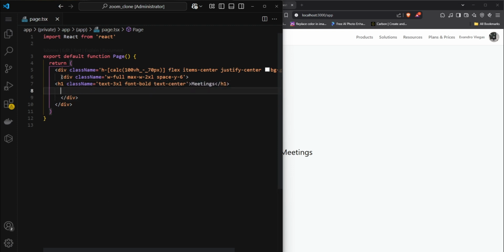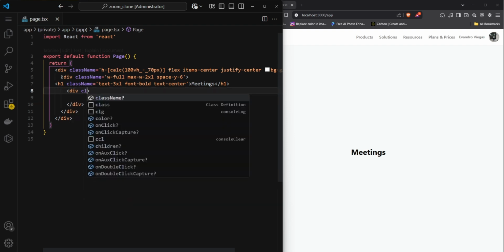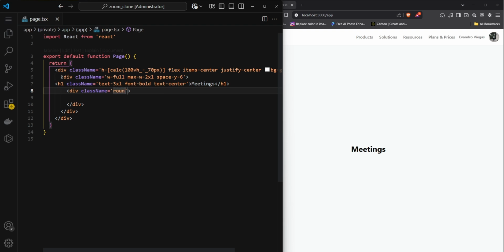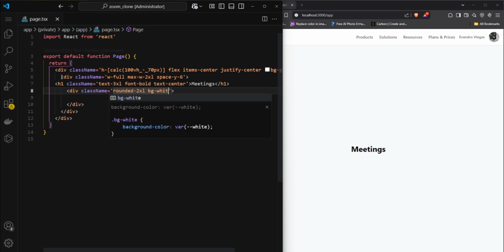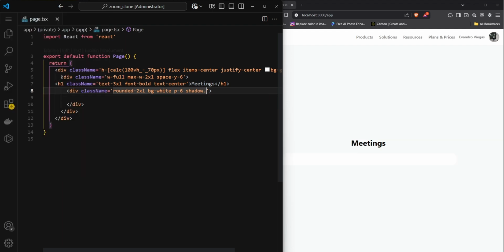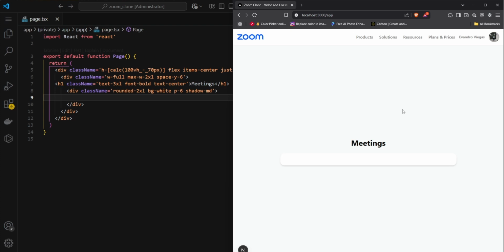Very nice. Below this h1 we're going to create a div with the className of rounded-2xl, bg-white, p-6, and shadow-md. So this is what we get, and it's looking very, very nice.